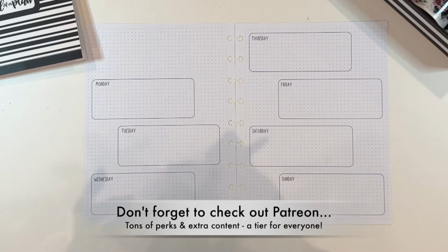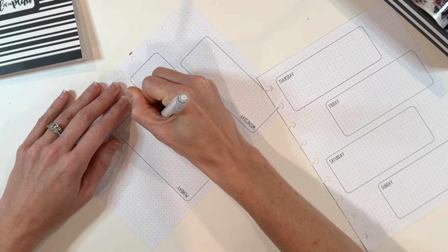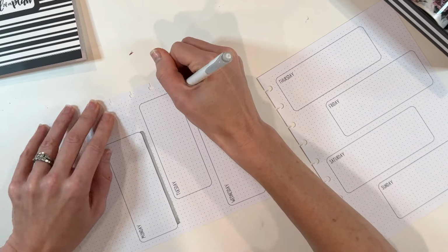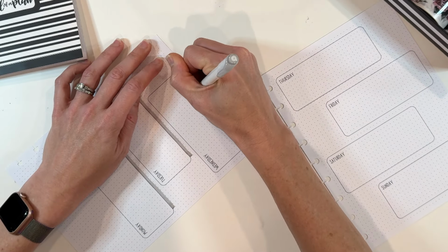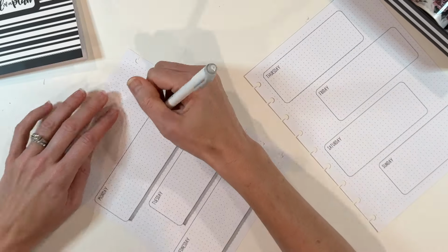Anytime you are trying out a new layout, it is going to present a little bit of a challenge because you're trying to rethink where things might go. And that is the challenge I ran into in this spread, but I do like how it came out in the end. And I think the freedom that you get with a very open layout like a bullet journal layout is a lot of fun.